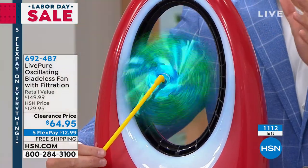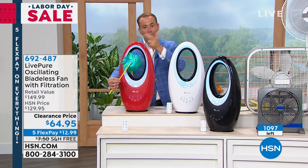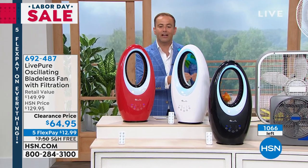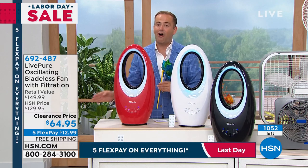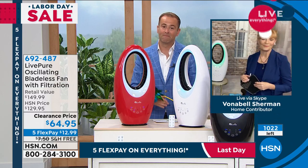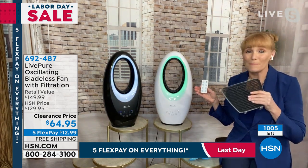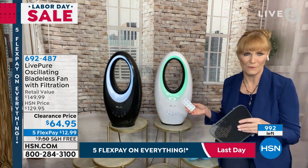Our doorbuster is selling 10 and 20 at a time. Free shipping and handling — get a couple, one for the living room, one for the bedroom while it's available. These are such a favorite of customers. Even at the full price of $130, it's still a fraction of what you'd spend in stores for similar technology. We are down to 50% off for our Labor Day doorbuster. I'm thrilled this is so popular — it's just a great product. It's been a best seller for a year and a half here at HSN.